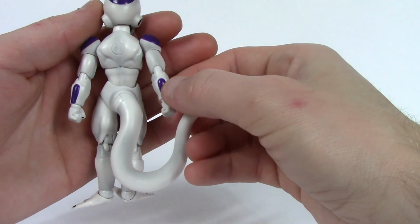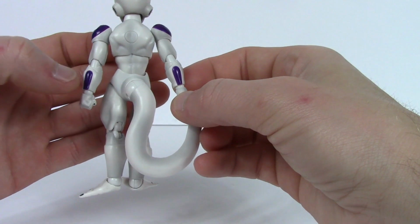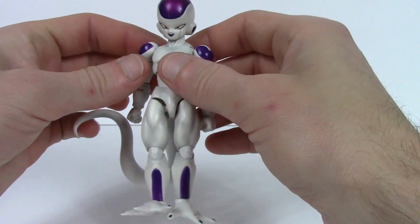The only thing, I think they should have put another layer of purple paint on the right one, because it is lighter compared to the left one. As you can see, it is darker. So there is a little minor issue there.